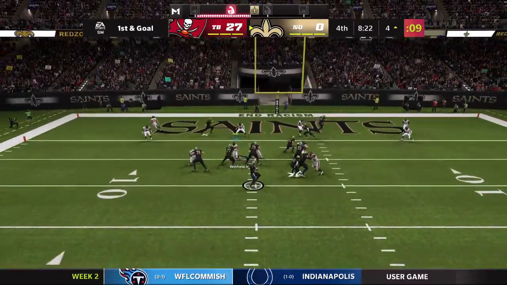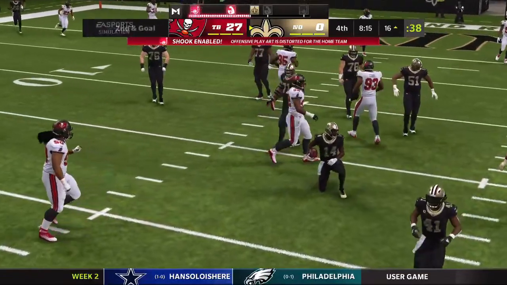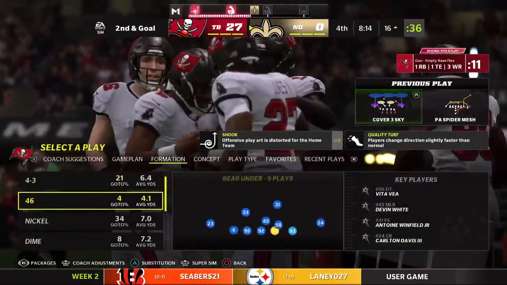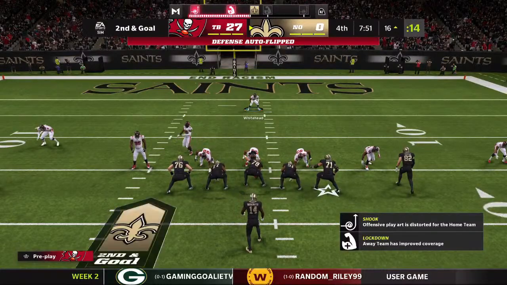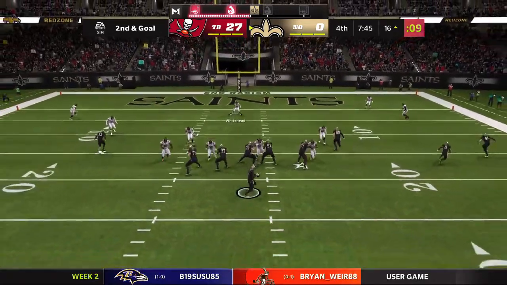To throw, Bridgewater. And they're going to get him. They bring him down to the sack back at the 16-yard line. Vita Vea picks up his 2nd sack of the afternoon. Well, there's still time to rectify this situation because the silver lining, they took a sack on 1st and goal. But that close to the goal line, that still definitely hurts.